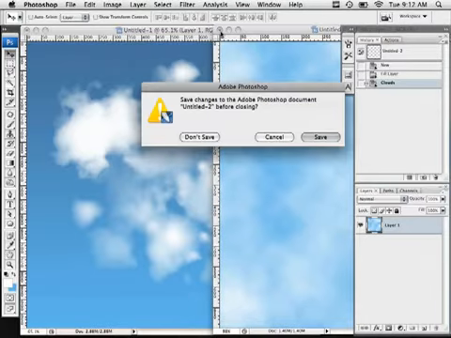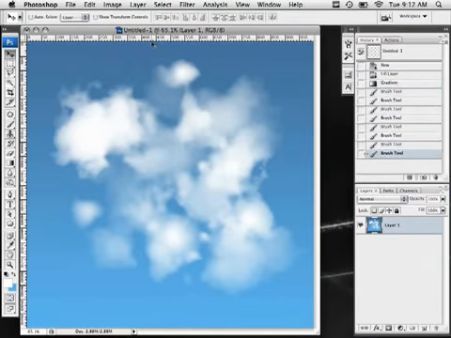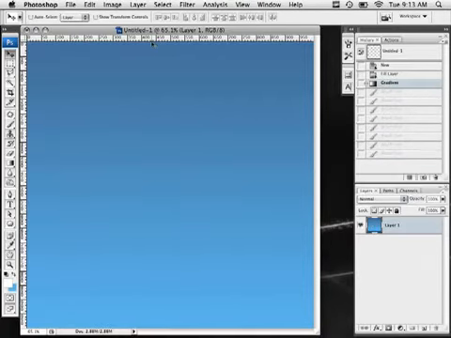We're going to be creating our clouds using a custom brush that we're going to create. I created this brush yesterday and I'm very happy with the results that I got, so I'm going to show you how to do that right now. Here we have a brand new document with only a gradient, which is going to act as our background, and you can use any color you want. You can use a gradient or a solid color, it doesn't matter.